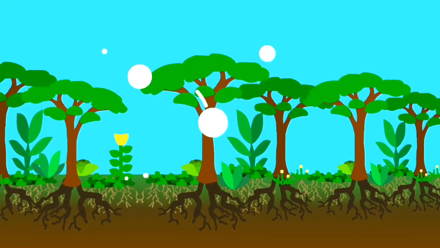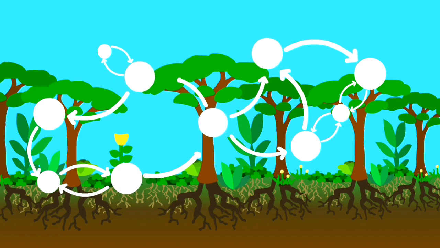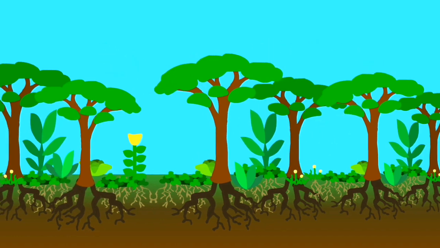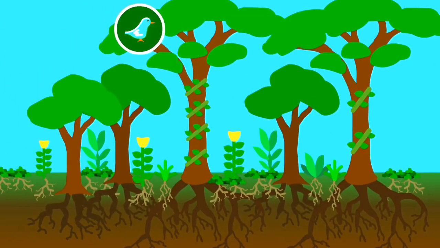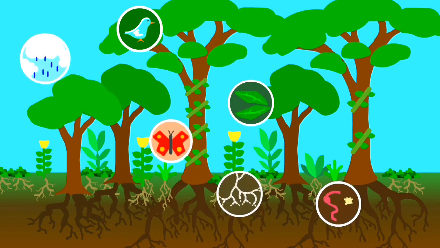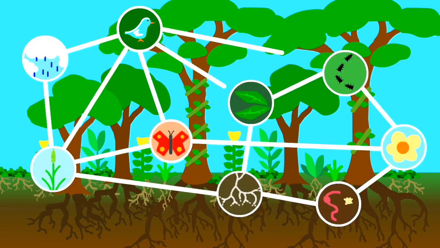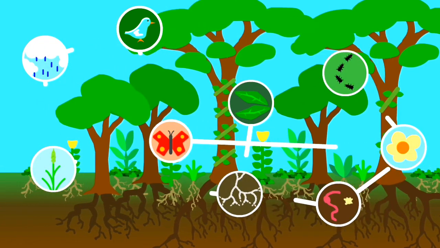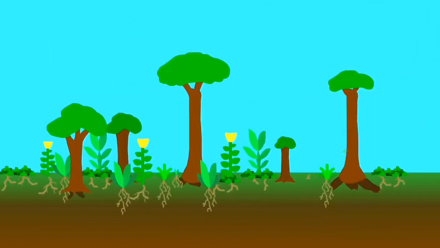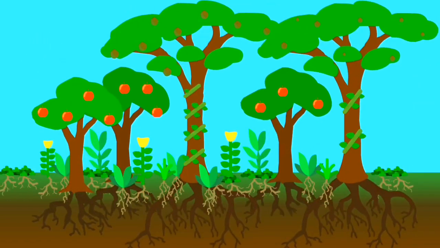This is one of the most complex and location-dependent practices there are. I will therefore be overgeneralizing a bit. It always starts with observing a local forest and the relationships between everything in it. The plants, the animals, the fungi, the landscape, the soil, the water. And then recreating these relationships in a way that's just as ecologically resilient, but produces more food.